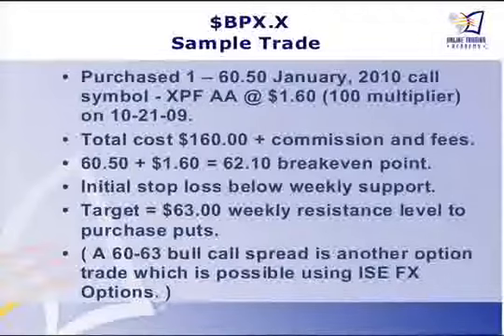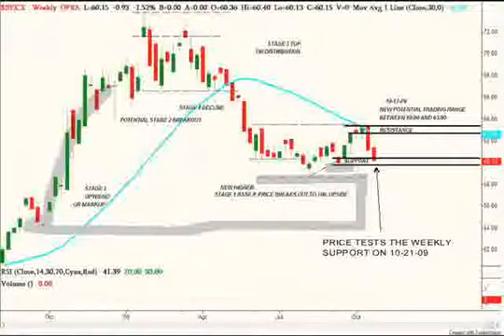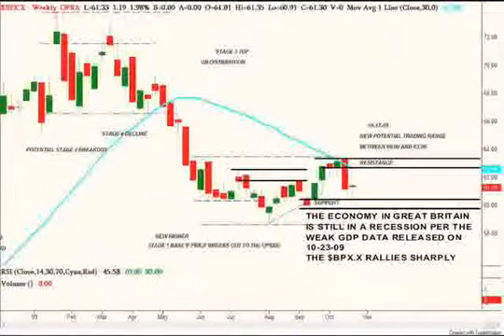Because right now, from this previous slide, once the market tops and drops like this, these usually become opportunities for position traders to short rallies, and for swing traders you can trade these channels as they form for as long as they're on your chart. The British pound actually went flat from around 1978 to 1988 or so — about 10 to 12 years between 140 and 160. So they can go range-bound for a long time. The economy in Great Britain is still in a recession per GDP data released on 10-23, and the Bank of England said no growth in gross domestic product. The dollar had one of its better days against the British pound on Friday, and this call position is already in the money.